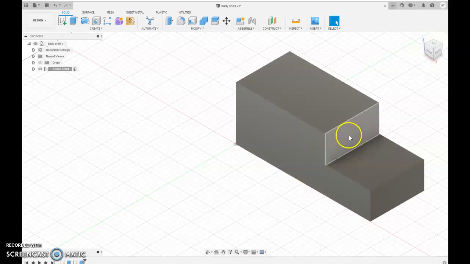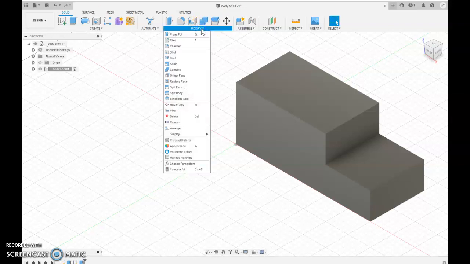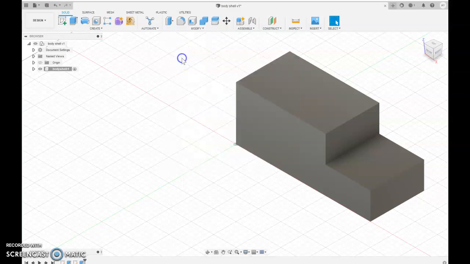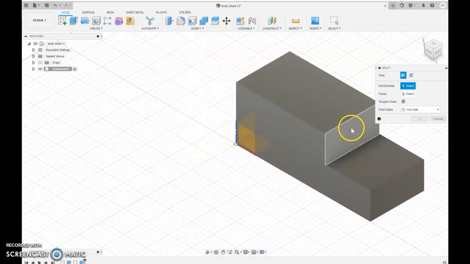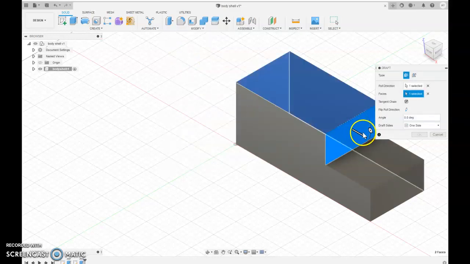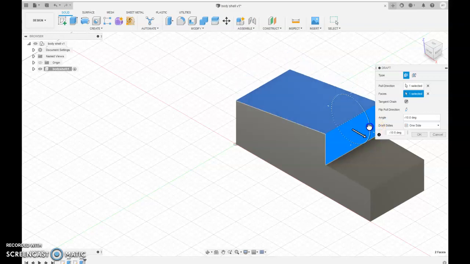We probably want the windshield to tilt backwards, so we can use a modify command in here. We can draft a face side, so we can do that, and then now you can see what we've done there.